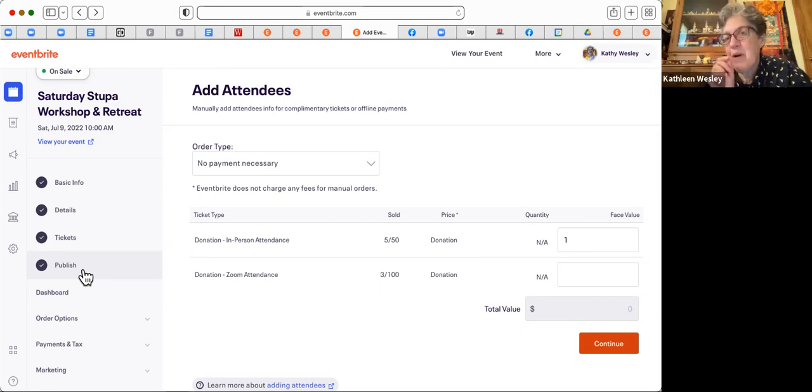Do you remember when we were adding tickets? It said add tickets like this event or add tickets like that event. I had never seen that before. So now it's giving you options to copy specific past events, tickets that you're going to do exactly the same way, which I'm really happy about. And I'm wondering if order confirmations will also appear like that so that you can copy them.